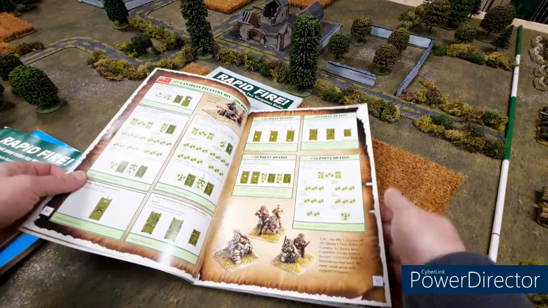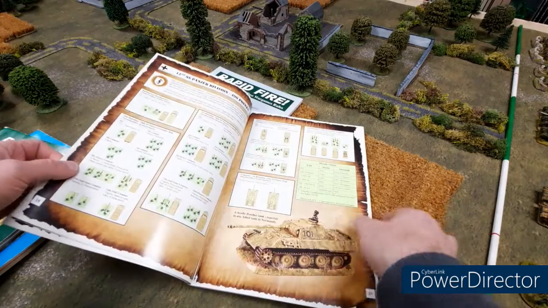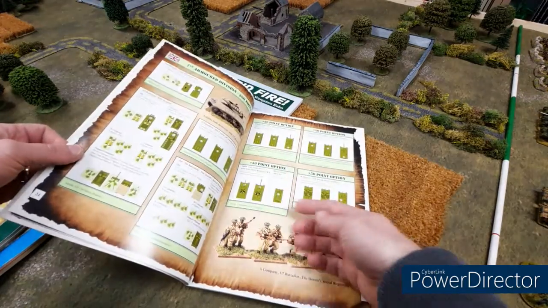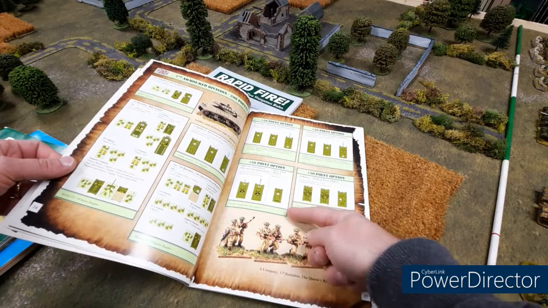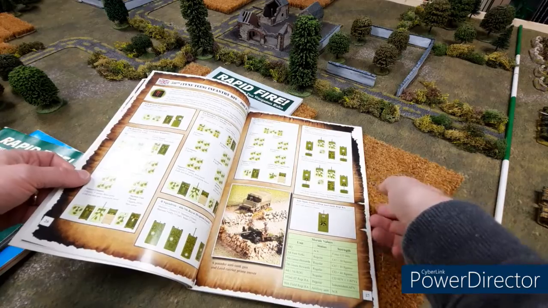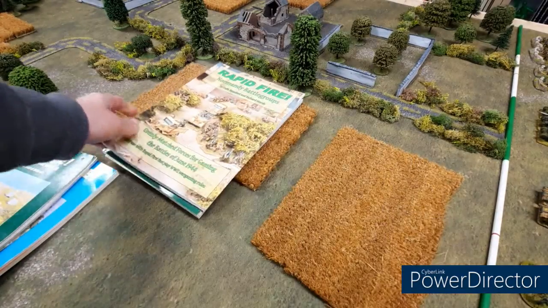So there's a 3rd Canadian Infantry Division, 12th SS, and as you can see there, it tells you exactly how many figures, what vehicles you need, really clearly laid out. It's good. So that was the second edition.